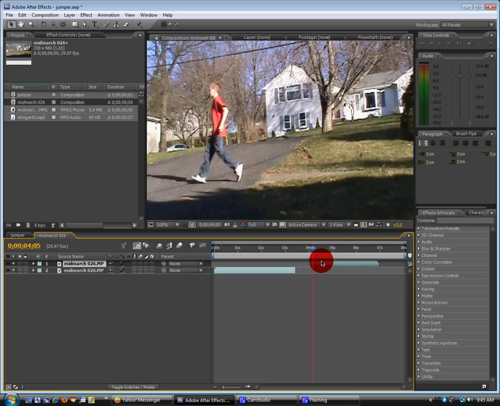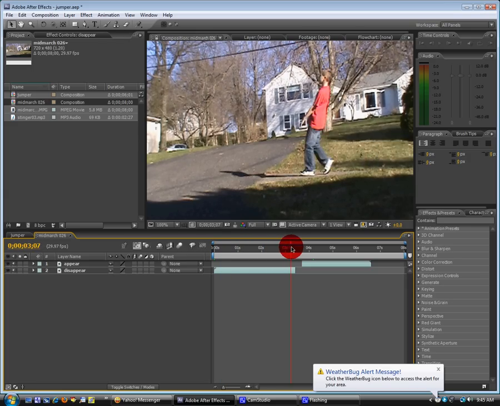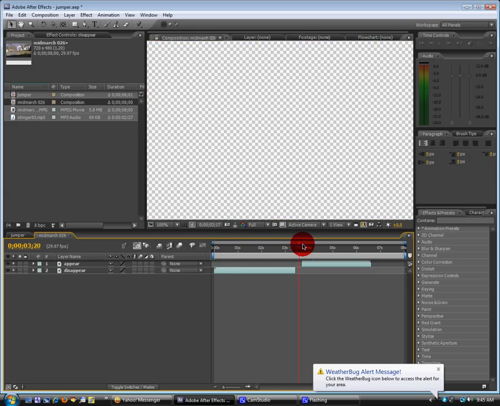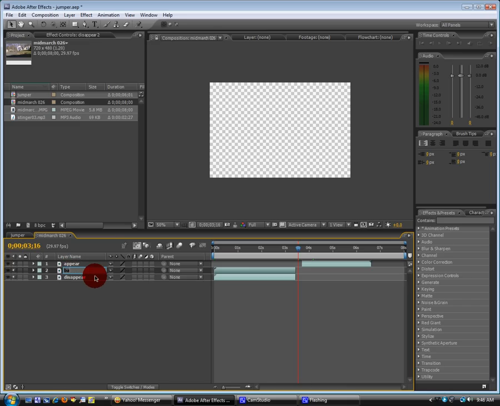Then we can bring the ending layer a bit closer and name the ending layer "appear" up here, and the beginning layer "disappear". You can see that the actor disappears and reappears, but there's a blank area. So we are going to click on the disappear layer, hit Control D, and rename the duplicate to "background".